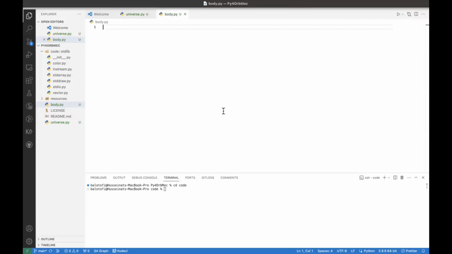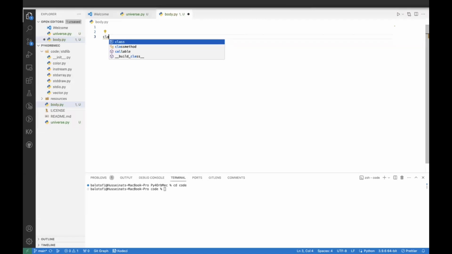Okay, so in this body.py file, we are going to create a body object that has the attributes of position, velocity, and mass. And this is not the file that we're going to run because we're going to run the universe.py file with this body object. So this is not going to have like a main function or anything. So let's create the class, right? And the first thing we want to do is initialize our body, right?